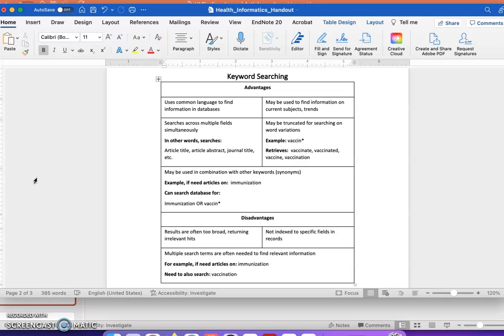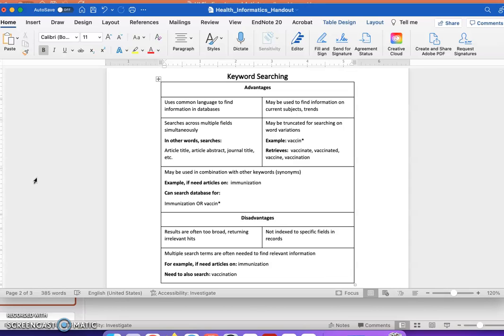Now, sometimes what could be an advantage can also be a disadvantage. Because it's searching multiple places at once, and because you're putting in multiple words, sometimes you may get irrelevant results that are not really on your topic, especially depending on how your word is used in context. When you put that word in the search box, you're telling the database, if you find that word, give me that article. But the database doesn't know what context the word is being used in. So you may retrieve articles that include that word but not in the context you want, so you get some false hits.